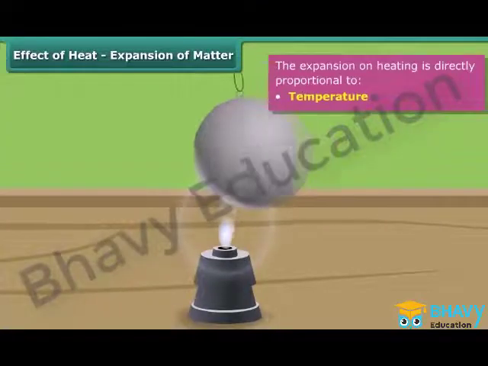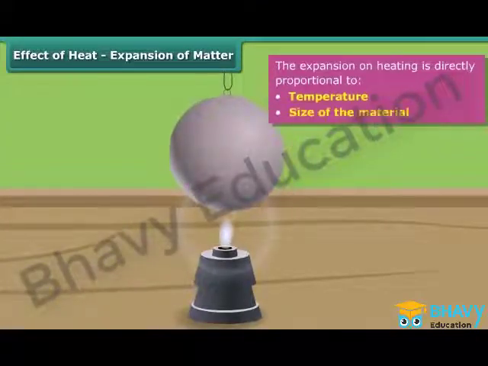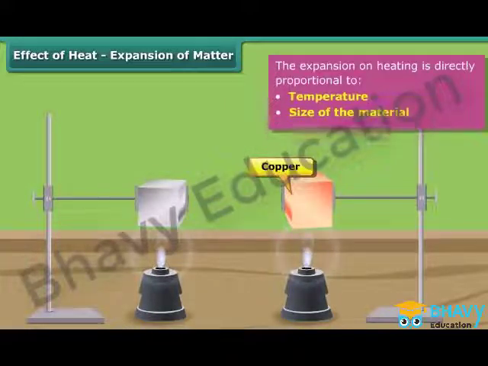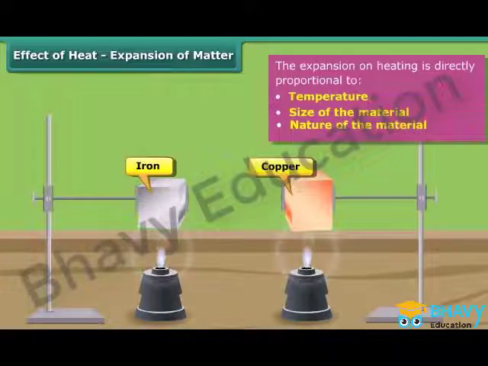Expansion of matter also depends on the size of the material being heated. The longer the plate or the bigger the bowl, the more the expansion for the same rise in temperature. The nature of the material being heated also plays an important role in expansion. For example, copper expands more than iron for the same rise in temperature.